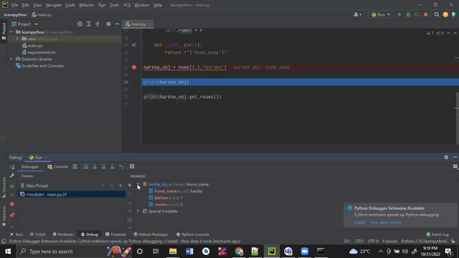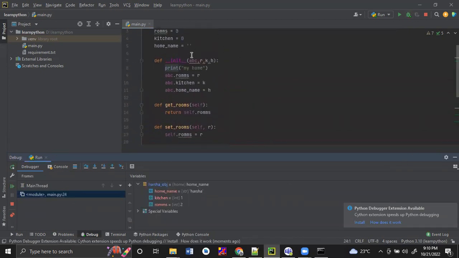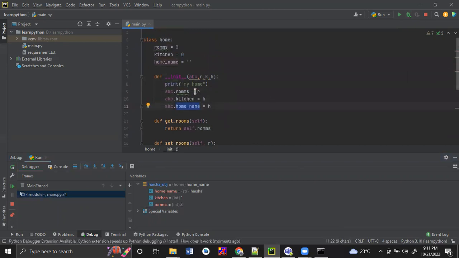Now the object is created, and instead of self, whatever I am passing, in that same way it has created the rooms, kitchen and house name, and set the values.